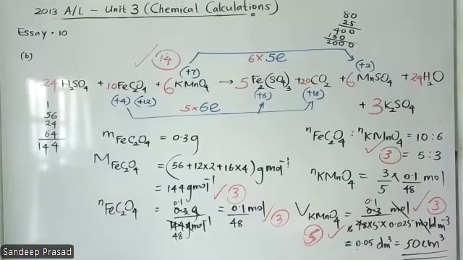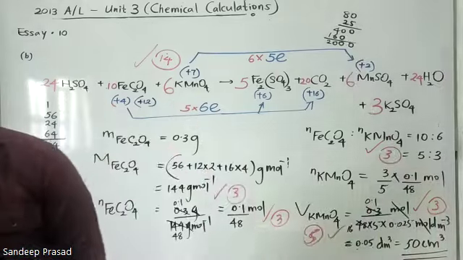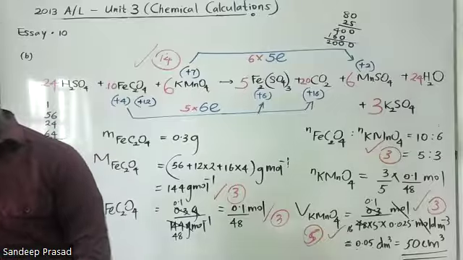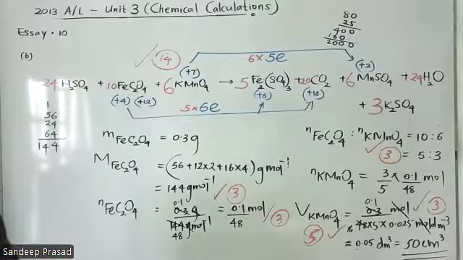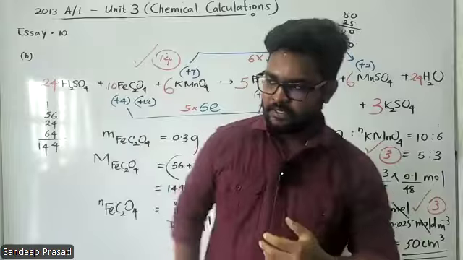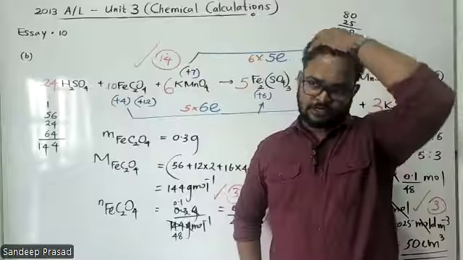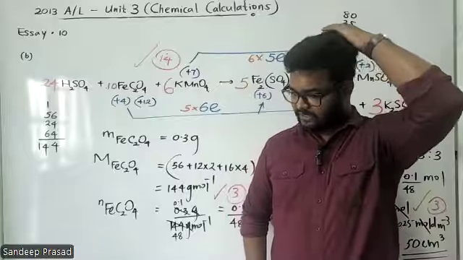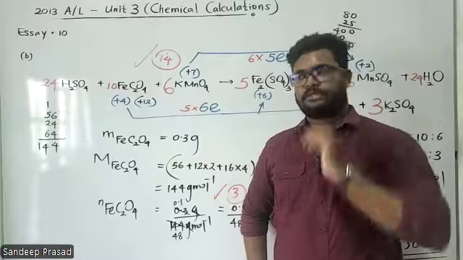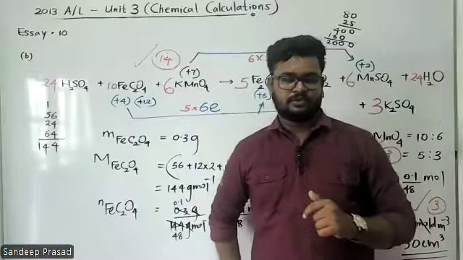Remember in the exam, if they have given you to balance the reactions using half reaction method, then you have to show the half reactions. But in this question, they haven't mentioned that one. So therefore, no issue. Right. So these are the chemical calculation questions in the 2013 A-level paper. Right. So in the next week, we can discuss 2014 A-level paper. And let's see what are the chemical calculation questions that they have given.